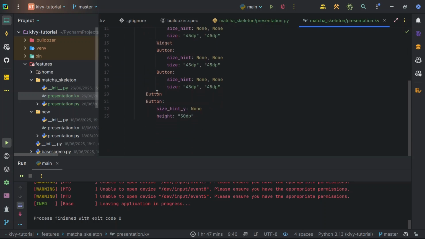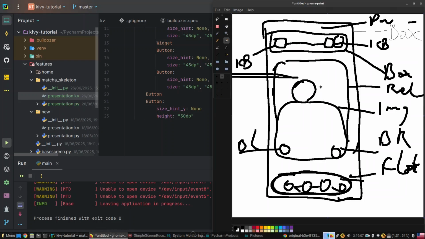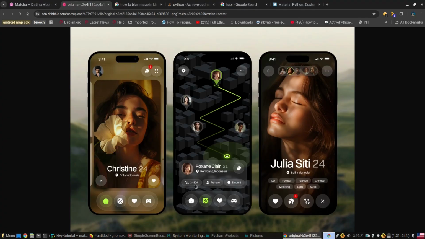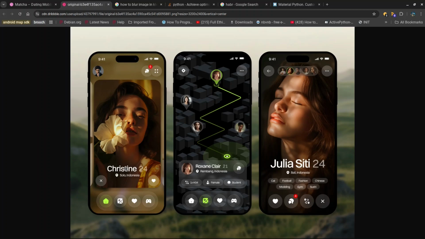So next thing is this second one. What does it hold? It holds an image. It's still a box layout with rounded corners, but for now, let's leave it at square. We don't care about the roundedness. And then it has these two buttons here. But there is something we might be missing, which is this text. So it has a text here, and we'll see how we can arrange that.